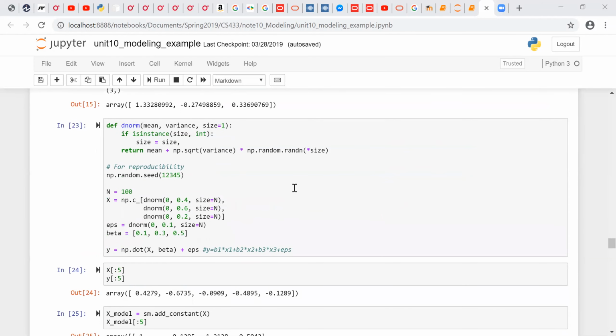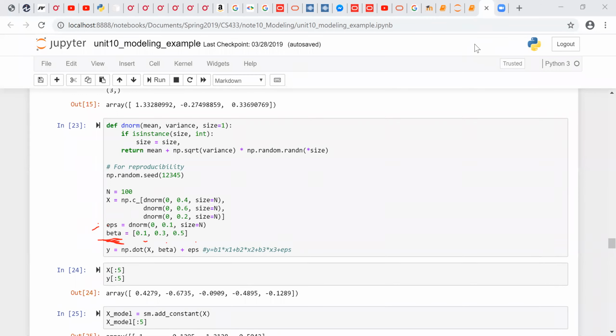We understand that. What it does next is, here we also specify the beta. What is beta? Beta here is also 3 numbers, and we also have an epsilon defined.